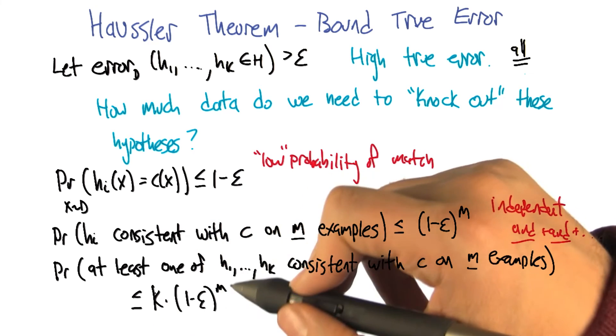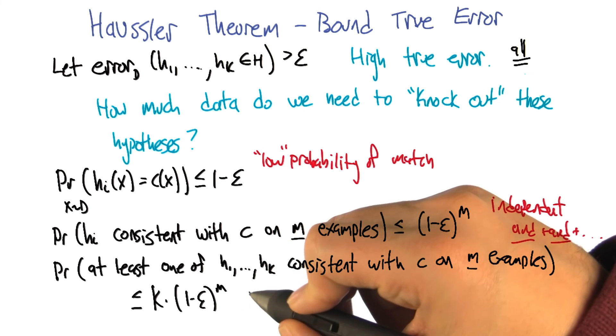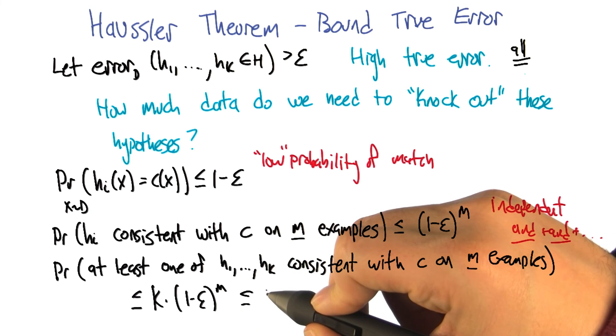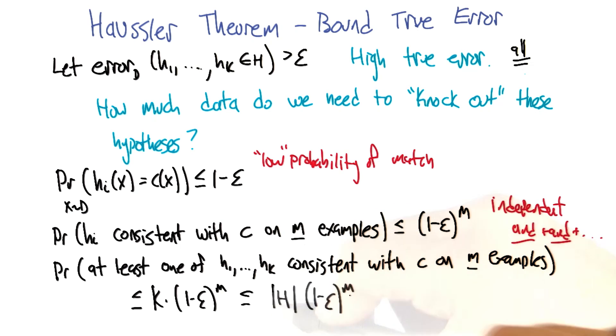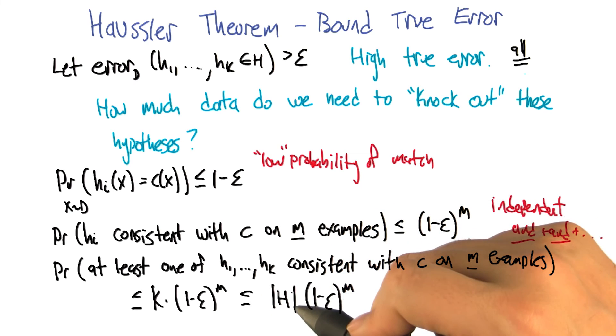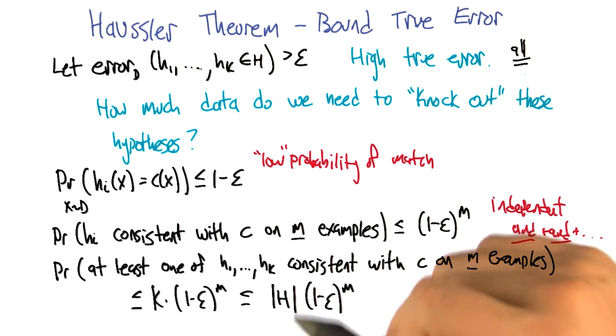But how many bad examples, how many bad hypotheses are there? What's an upper bound on that? Well, there might be 1 or there might be 2. There's actually k of them. But we know that k itself is bound by the total number of hypotheses. Yeah, that's right. So it has to be the number of bad hypotheses. We assume if c is equal to h anyway, that there's at least one that is not bad. But almost h of them can be bad. So that should give us a bound. All right, so now we're going to work on this expression a little bit more to put it in a more convenient form. Okay.